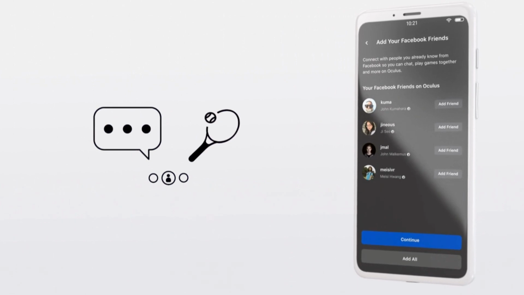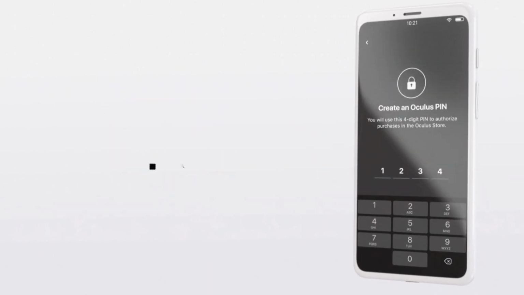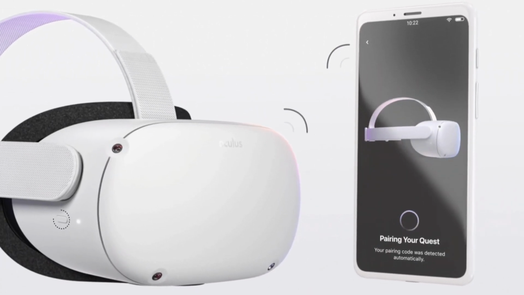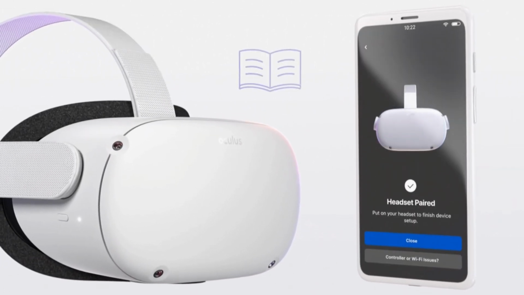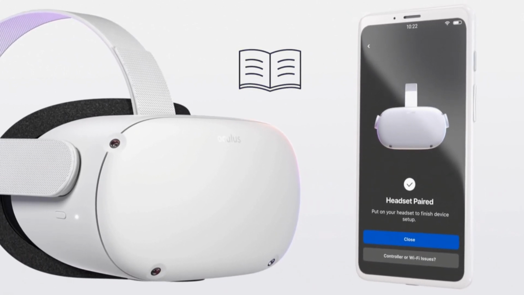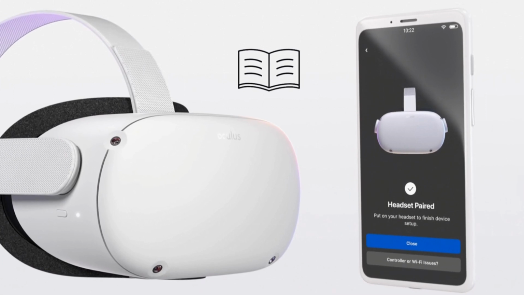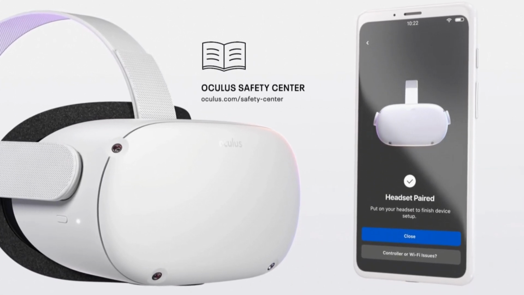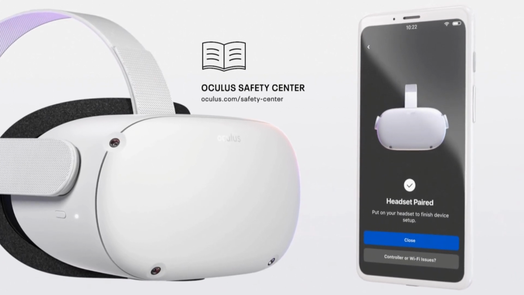So in the near future, you shouldn't have to tie the headset to a specific Facebook account. So just know, if that's the one reason that you have stayed away from the Quest 2, sometime in the near future, Facebook/Meta will no longer have the requirement that this headset ties to a Facebook account. So I know that's going to be a big plus for a lot of people.